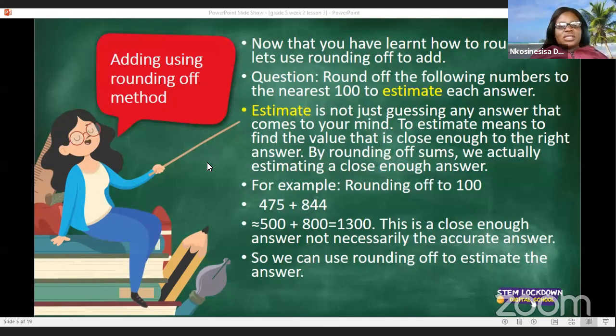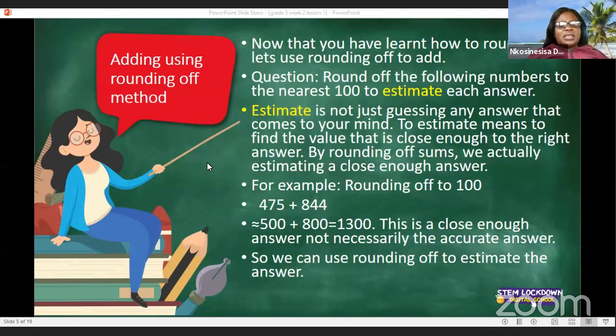It's only when your teacher has said use the breaking down method, then you have to use it. You have to know it. So you have to know all these methods, but then not necessarily use them all the time. You just use the one that works the best for you, but you have to be exposed to them. Okay. So we have a question there that I gave you.